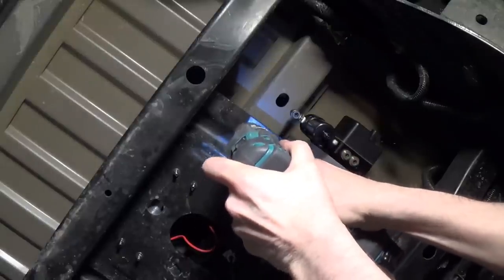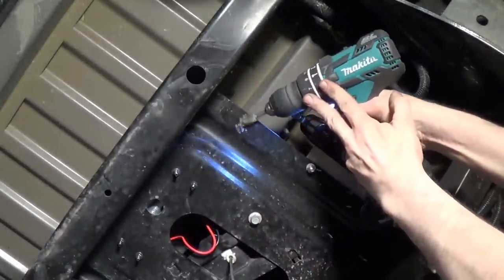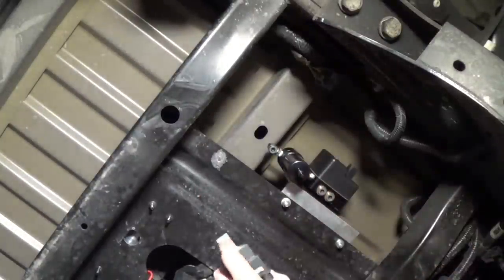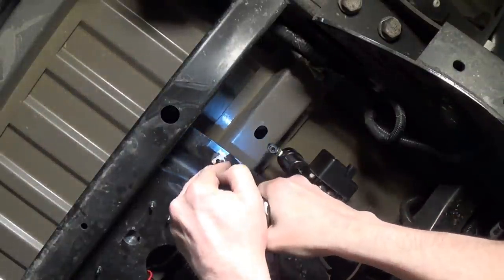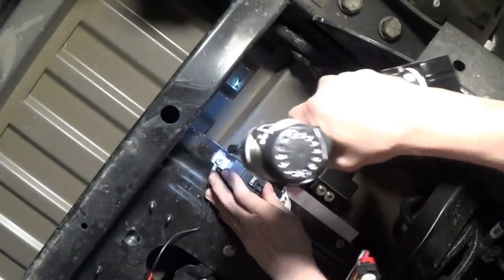The next step is to mount the compressor relay and the compressor ground wire in a place where it'll have a good ground with the truck. I drilled another hole in the spare tire plate and used a burring bit in my drill to provide a good metal-to-metal contact surface. Airlift provides a self-tapping screw to make the connection, and it bites good and hard — a good permanent solid solution.